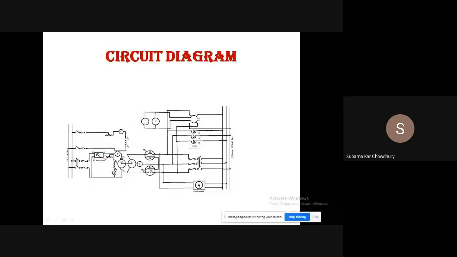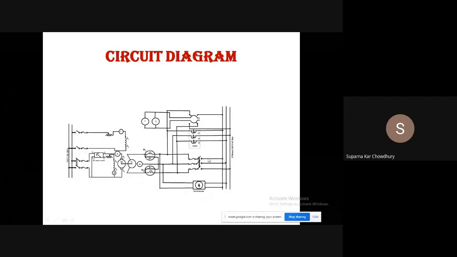So there is a resistance in the field circuit, an ammeter in the field circuit, and an ammeter in the armature circuit. And this ammeter is a center 0 type. And on the AC side, we have 2 wattmeters on 2 phases and an ammeter. Now this is the switch. This is actually the synchronizing switch. On this side, we have the bus bar. On this side, we have the alternator.